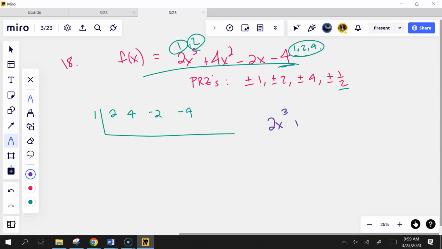No. You're exactly right, Alex. You can split it. You can slash it. Look, don't make more work on yourself if you don't have to. Take out a 2x squared. It leaves me with x plus 2 minus 2x.